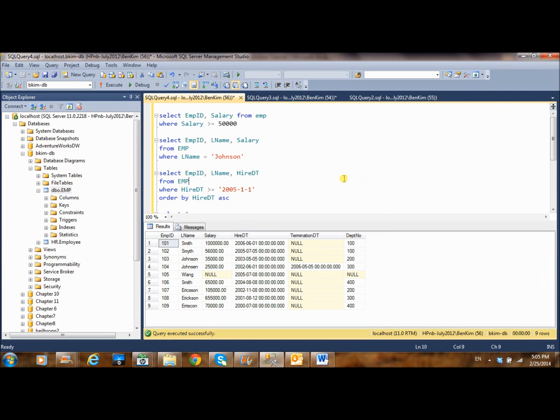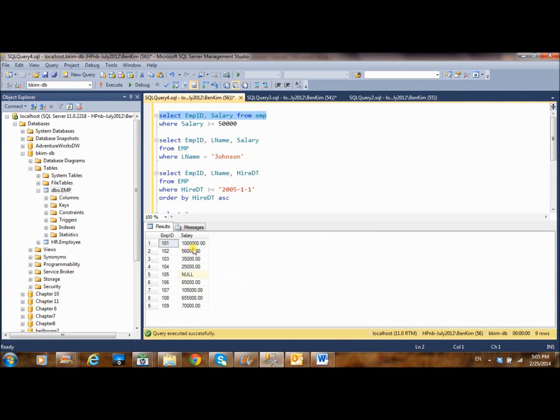Instead of showing all the employees like that, we may say, give me an employee ID and the salary from this employee table only if the salary is greater than or equal to 50,000. If you only do this, this is a typical projection operation.